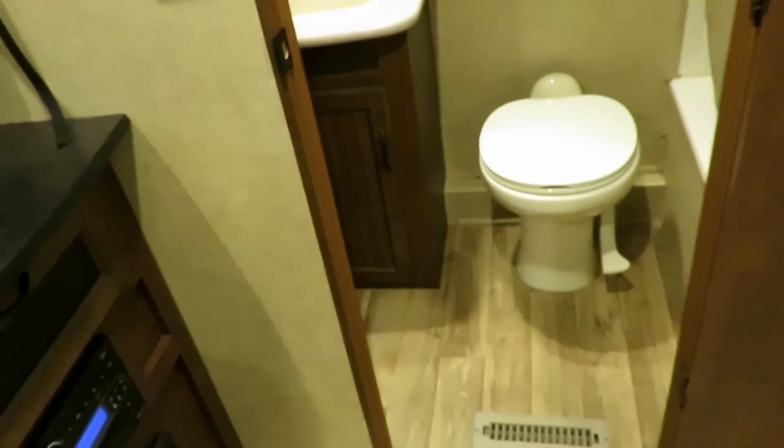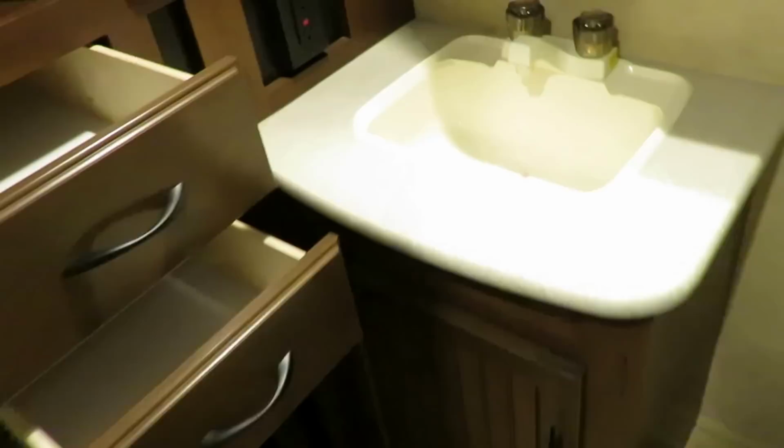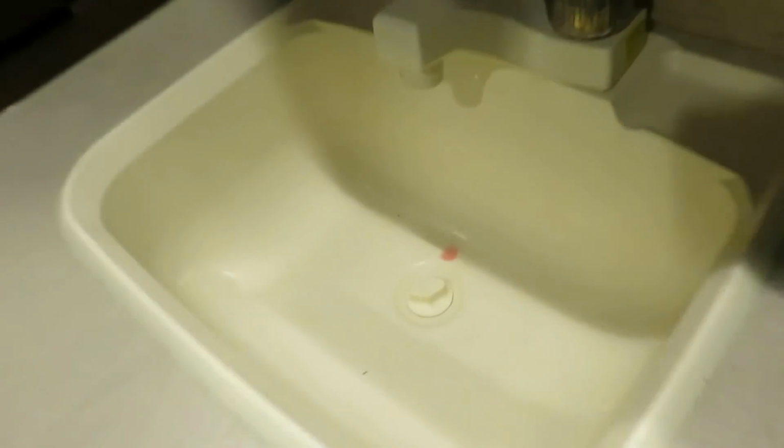Porcelain foot flush stool, and again, fixtures. I start looking at fixtures. Everything's extremely clean. If you're wondering what the pink Kool-Aid is, that's RV antifreeze, because at the time that this was traded in, it was getting chilly, and the previous owners already had it winterized so that it wouldn't have to worry about challenges and problems.